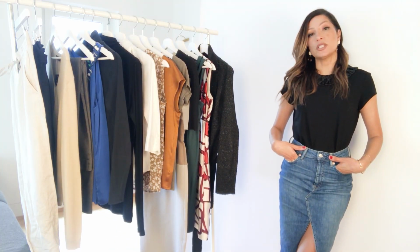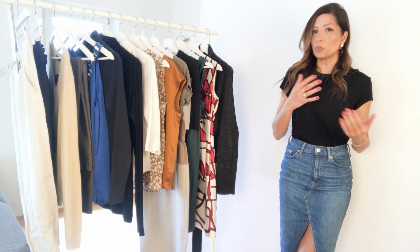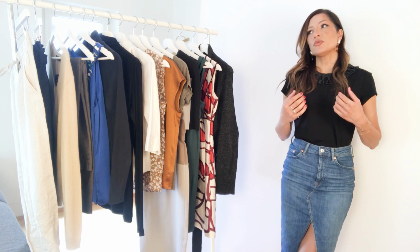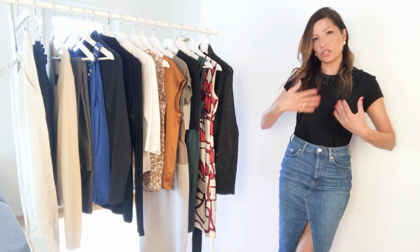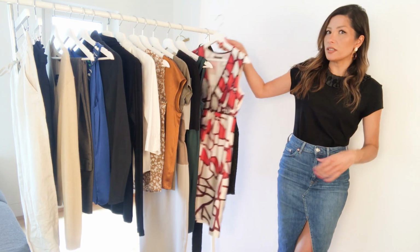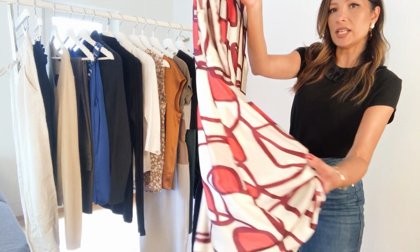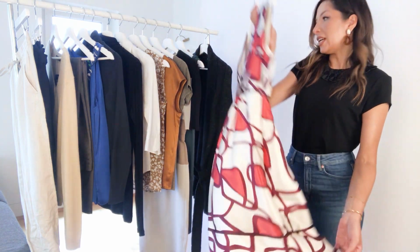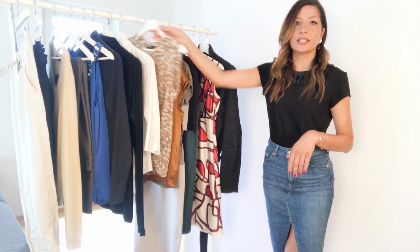One thing to look out for when you're buying prints is whether the print is going in the same direction on all pieces of the item. So for instance, if you've got a blouse, is the print on the pocket going the same direction as the rest of the blouse? And you have this problem also with designer brands. They also don't do it properly. For instance, here you see on the side seam, the print hasn't been sewn together properly. It's just much more expensive to do that. They also cut cost on things like that.